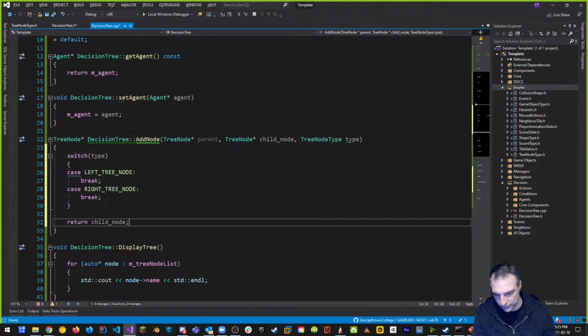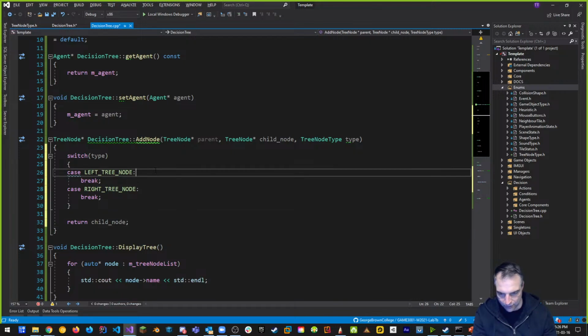Later on, what I'm going to do with this pass through is allow myself to do a chaining of functions where I can say my tree node and then from my tree node do something else. Okay. For now, we're not going to do that. We're just going to return the child node. But later on, we're going to return this, which is going to allow me to chain.